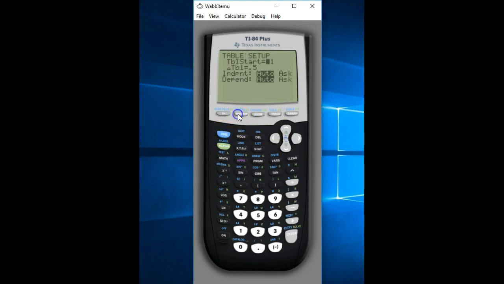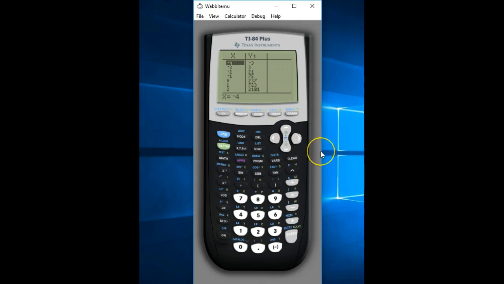So second table set. You can see here that back in the table view, I could see starting at negative 1 and working the numbers up, and it was counting by 0.5. So I can arrow down, and I can delete that, and I can reset it to counting by ones. I'm going to hit enter, and then let's go back to our table, and sure enough, it's counting by ones again. I hope you found this helpful.